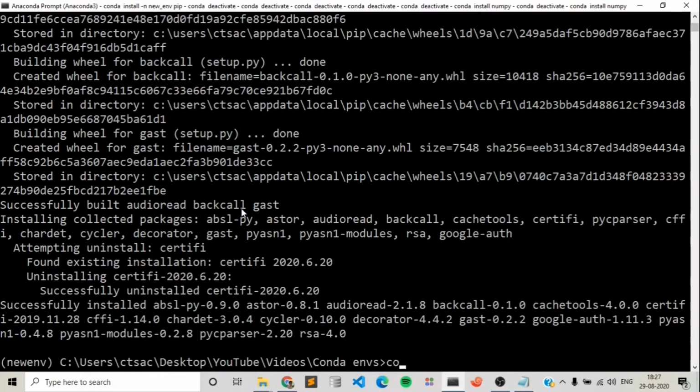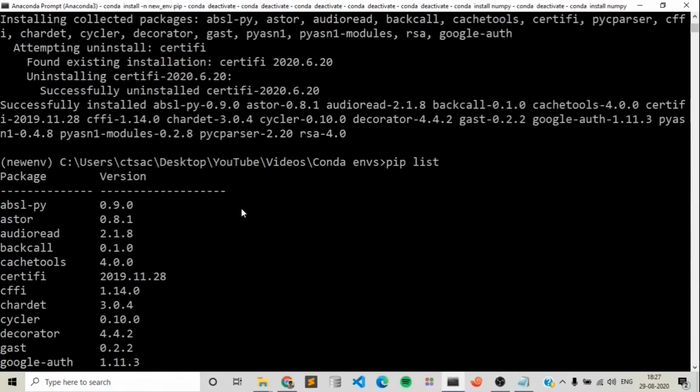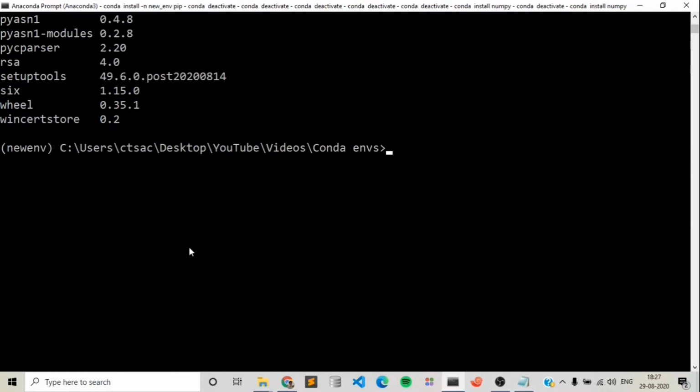It's done. You can do conda list, so you can see the packages are here: absl-py, astor, audioread. Everything has been installed.